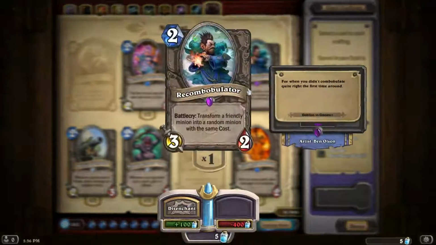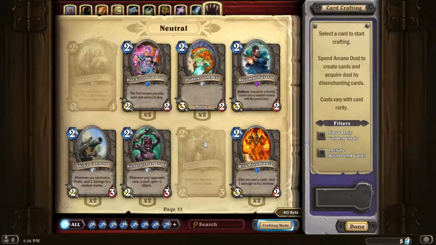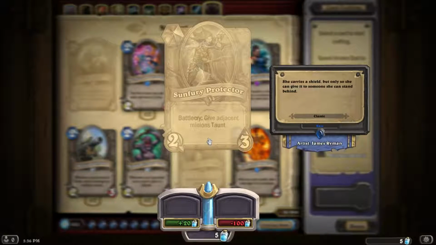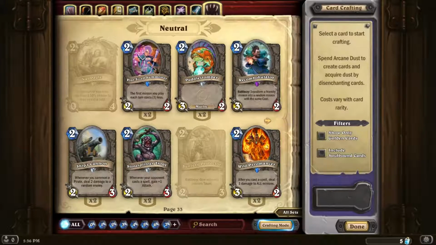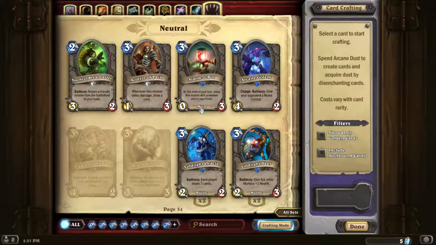I don't think I like Recombobulator. I don't think I'd ever use it, really. Whenever you cast a spell, deal 1 damage to all minions. That might work. I would use Sunfury Protector in a lot of decks if I could. I would definitely use it more than Defender of Argus because it's just cheaper. It's at 2 mana where Defender of Argus is 4 mana. Acolyte of Pain makes a lot of sense to be in the deck.